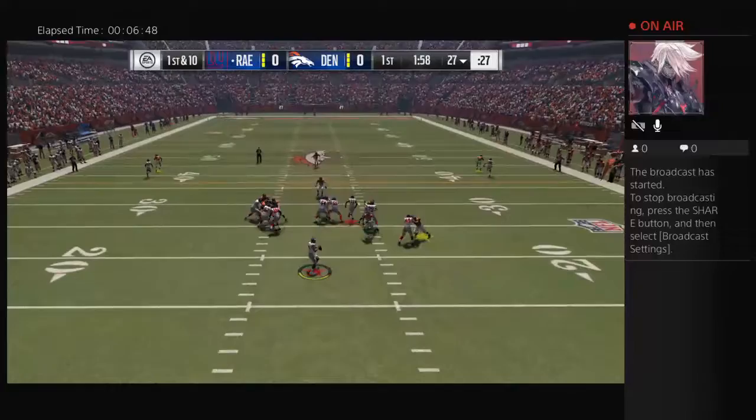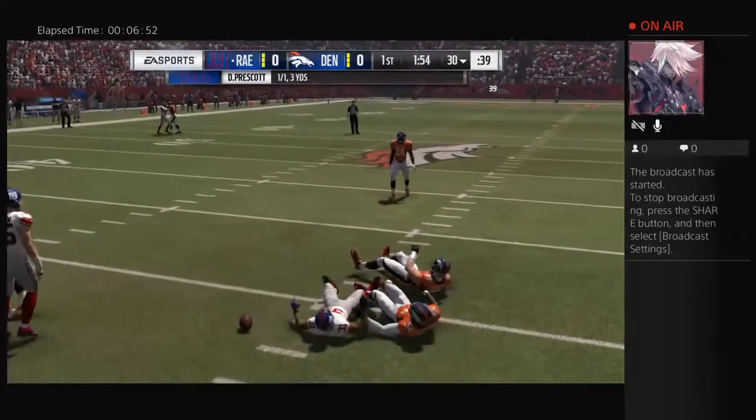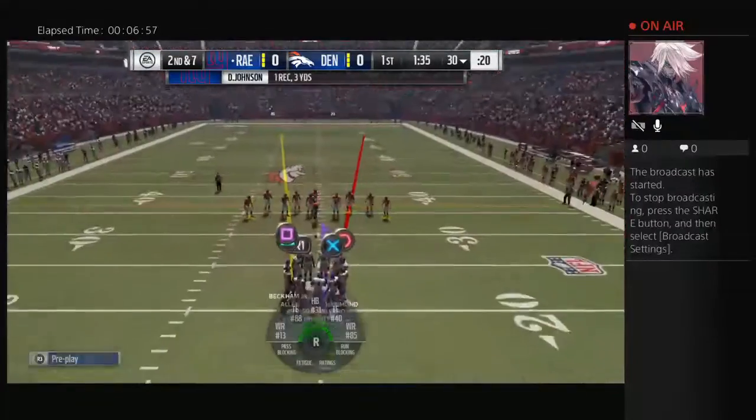Now a play fake here on first down. Dumping it off for Johnson. And he'll be brought down right at the 30 here. Call it a gain of 3, and that'll make it second down.